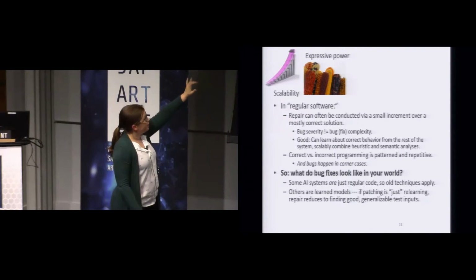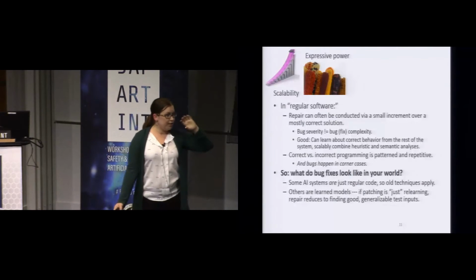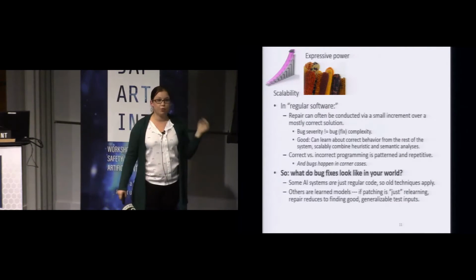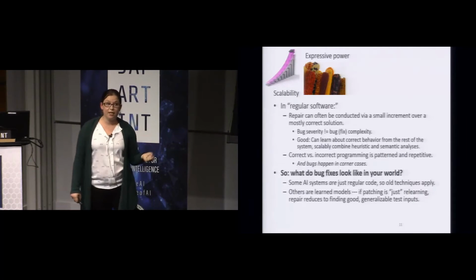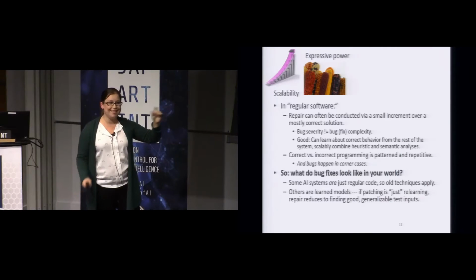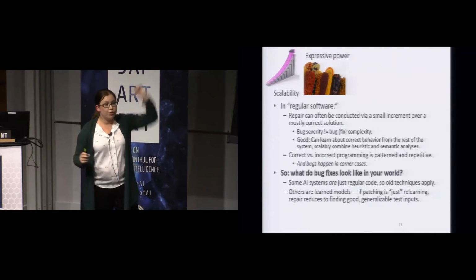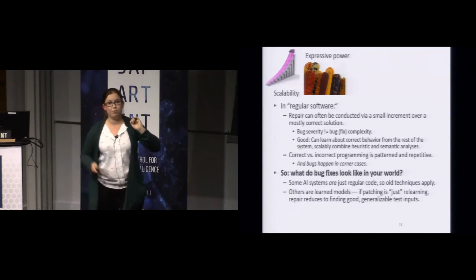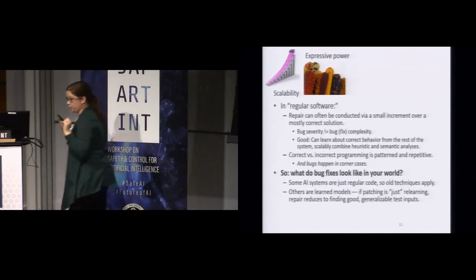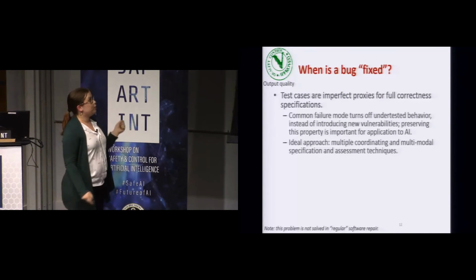One more note on this increment thing. What's nice about this increment, the fact that we're reasoning about a change to a program and not the entire program, is that it allows us to scale symbolic and semantic reasoning techniques to very large problems because they scale with the size of the increment and not the size of the program. So I really hope this feature is true of your world because it would make automatic fixing of bugs a lot easier.